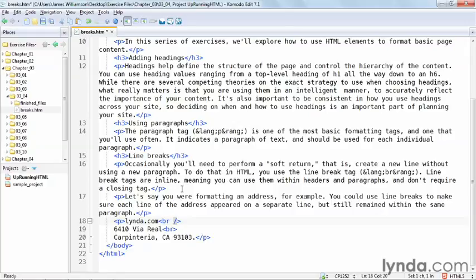A lot of people that were in the habit of writing XHTML, and I certainly was one of them, got into the habit of doing that, and it actually took me a while to go back to not doing self-closing tags anymore. So you'll quite frequently see that done with image tags and meta tags and line breaks. Another thing to keep in mind when you're using line breaks, they don't actually create a new section of content. You're just going to use them whenever you need to force a hard return without creating a new paragraph.